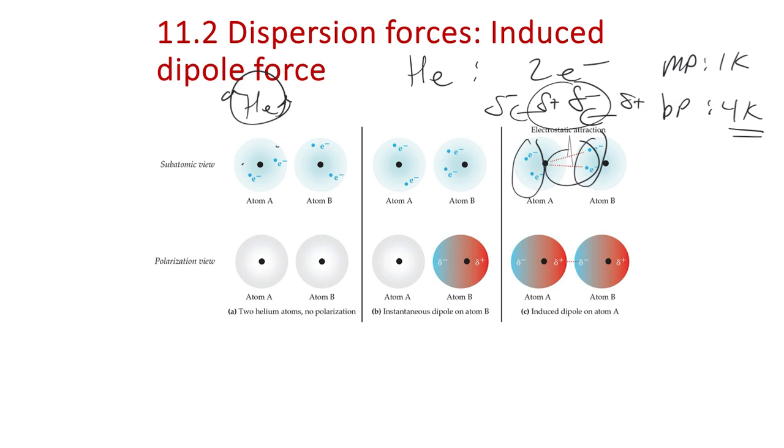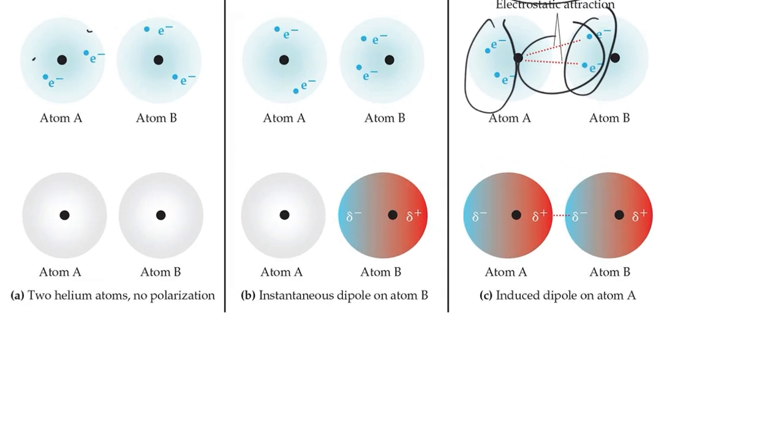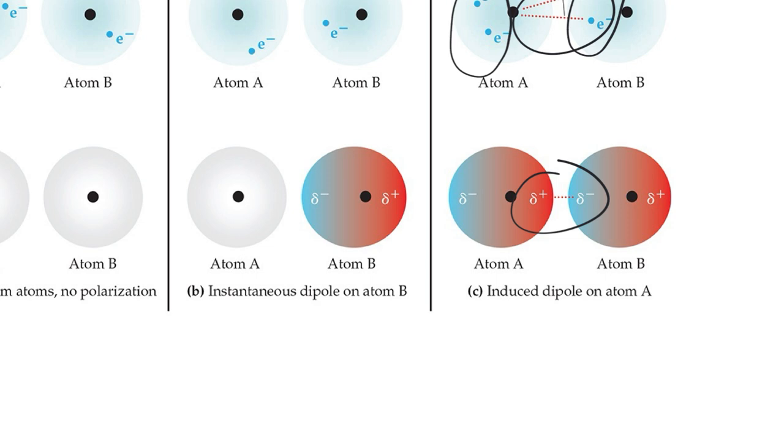Now for helium, we go to 5 Kelvin. That's enough energy for the electrons to just go back to random and they bounce off, and the electrons no longer coordinate their locations relative to each other. But this slide shows the creation of electrostatic forces of attraction through an induced dipole moment.